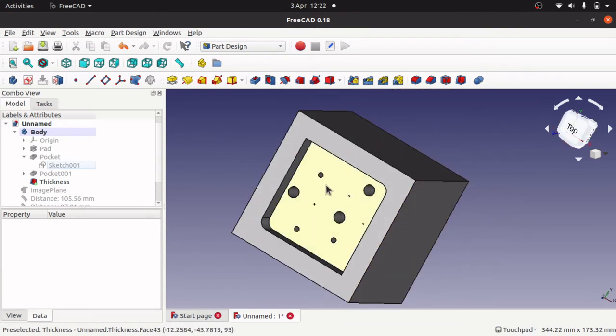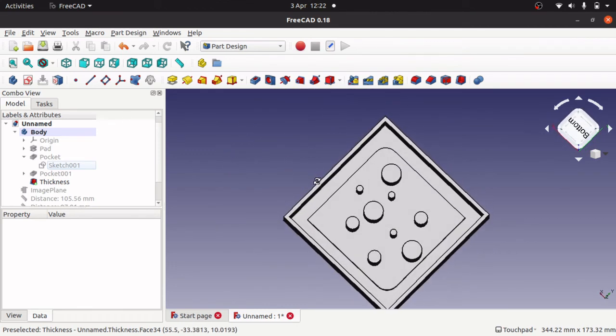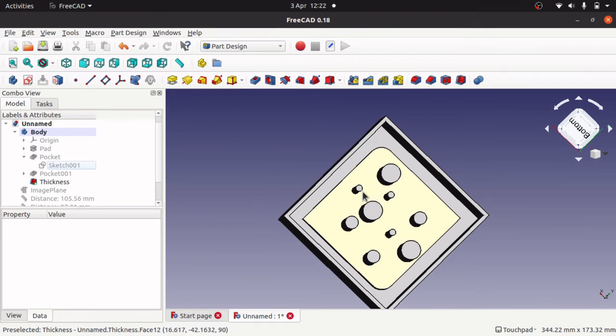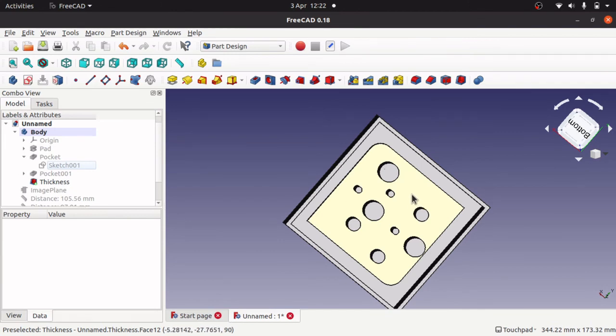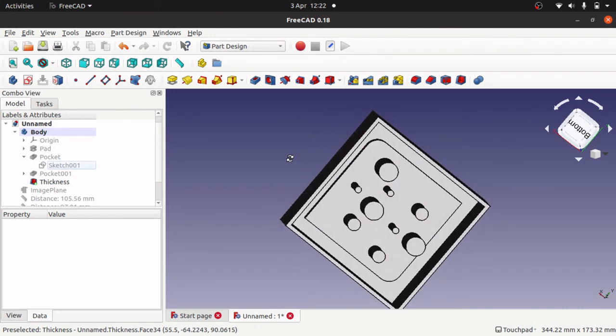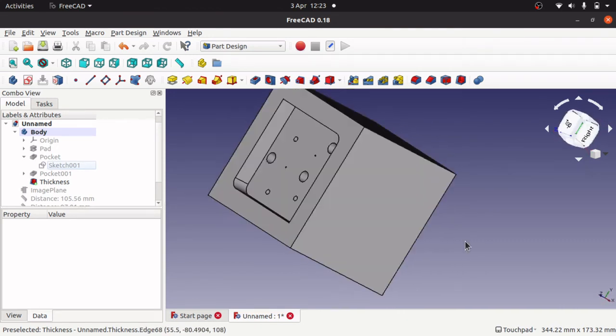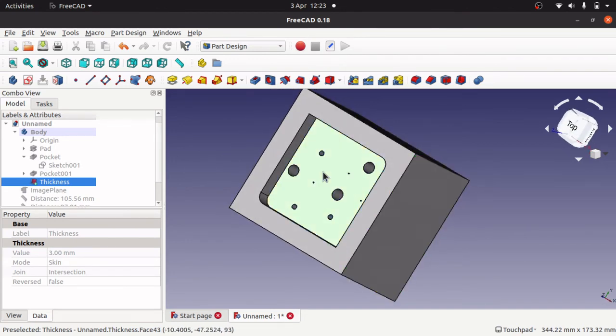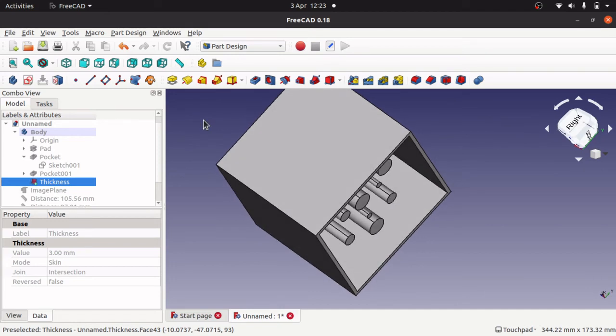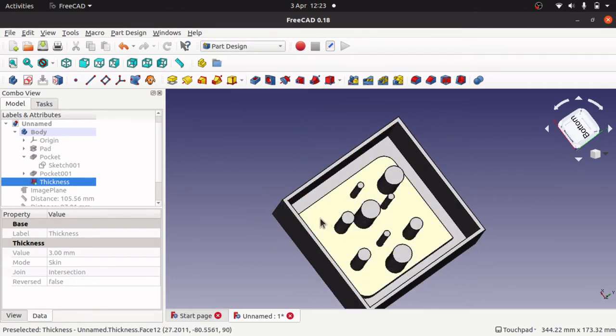Just a side note, you may want to actually create some air holes in here to allow the material to be flowed easily. So if you're pushing clay or any type of material into the back here, you're going to get air pockets. So we need to actually create some holes in the base and the sides, just to allow that air to escape, to make it much easier for the material to flow. And that can easily be done by actually drilling the holes here, or creating a sketch on this face or this face and actually adding the holes in there. So that's done after any thickness has been done, otherwise you'll actually get these features come through here.